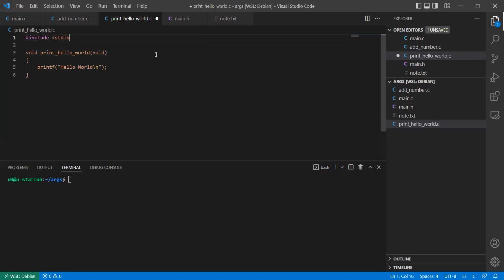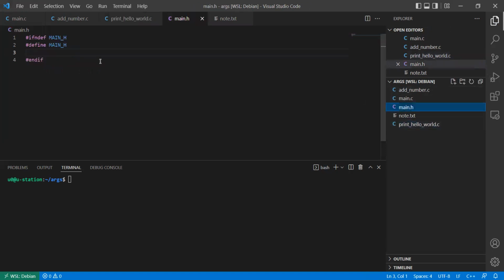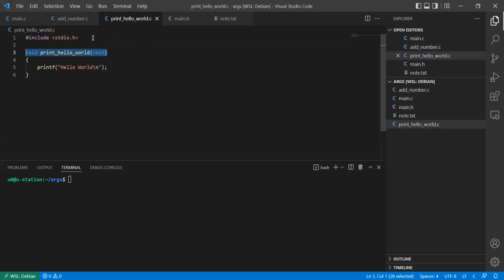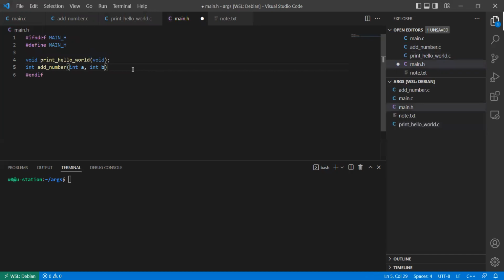Then I'm going to include the stdio library in this file because we're using the printf function. Now let's add the prototypes in our main.h file. And let's add the prototype for add_number. Great.